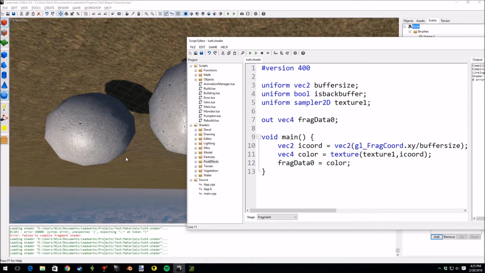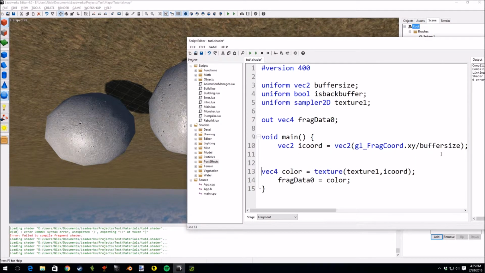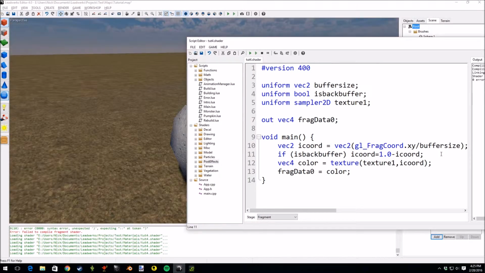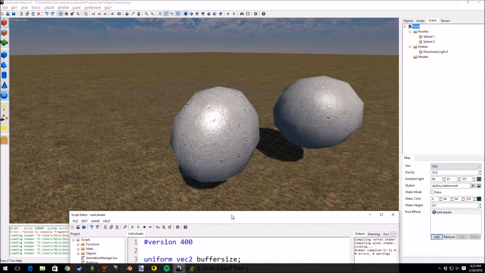However, remember in 3D space that when you go right, the x coordinate increases, and when you go up, the y coordinate increases, which is a little bit contradictory to how you do texture lookups. Okay, so what we're going to do is, this is where the is back buffer comes in handy. Back buffer I coord equals 1. Since it's from 0 to 1, to invert it, we would just do 1 minus I coord. And now it's inverted, and it looks right.